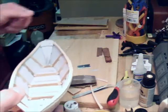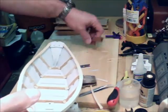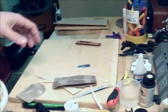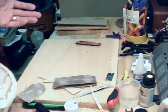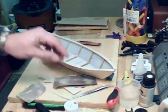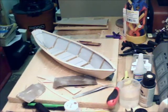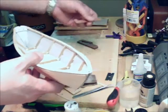Continuing on, I have test fit a few of the benches. The other thing about this is, you're definitely going to need a nice, neat work area to do this in, and you're probably going to need a shop vac with all the wood and splinters and stuff that you're going to spread around. After that, it's all sandpaper dust. So it looks like the seats are going to fit in good.